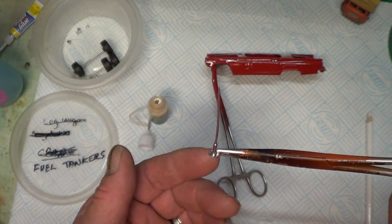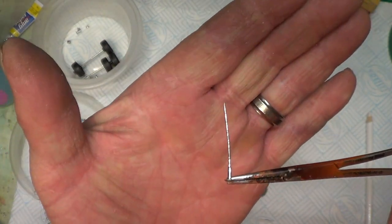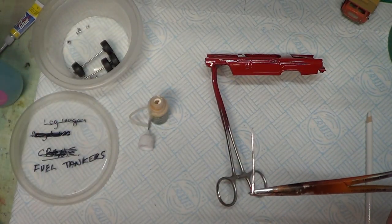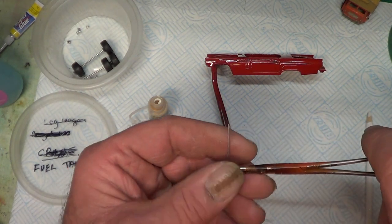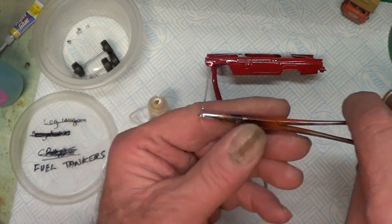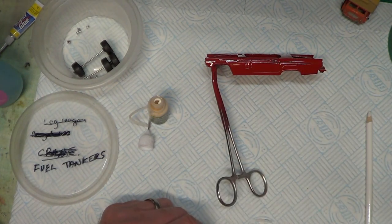I was going to straighten the aerial. You saw me dismantle it, and I put everything in the pot, so I thought, and then when it came to look for it, it disappeared. It wasn't in the pot. So God knows where I've lost that. On the floor, in the bin. I did have a tidy up, so I've probably inadvertently thrown it in the bin by mistake. So there you go. So that's what I've done there.